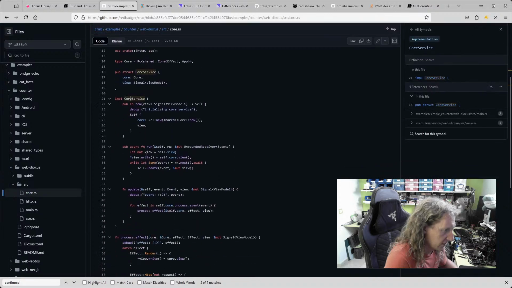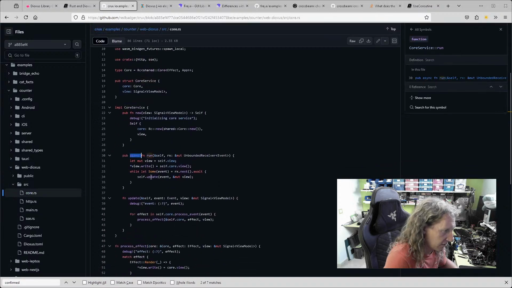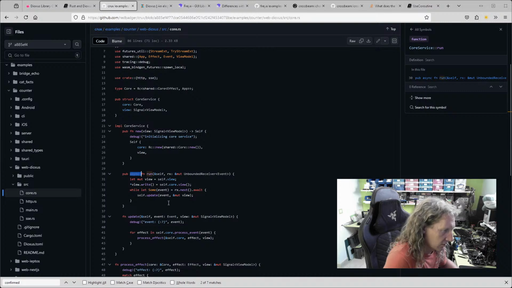Core service run async method, right? And then what does it do? There's a lot of pieces to hold in your brain for all this.